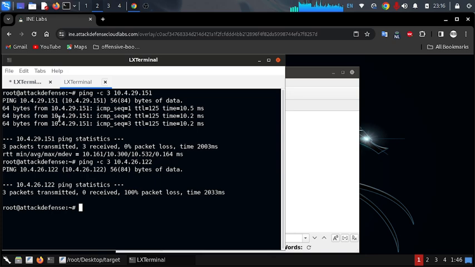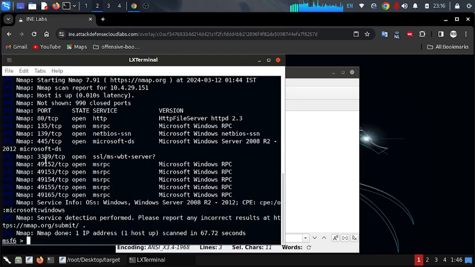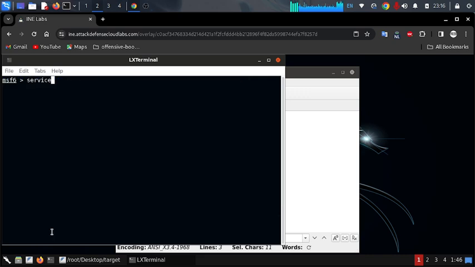We can check for the services. Now when you see here, we have port 80 having our file server, which is HFS 2.3, and we have 139, 445, and 3389, this is RDP. So now since we saved our information inside our workspace, when I clear this terminal, I can say services.